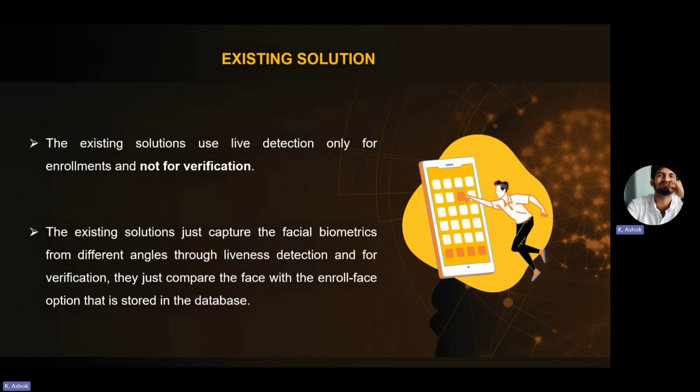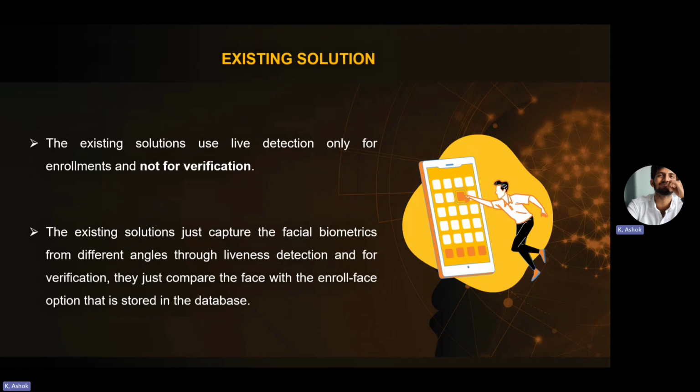The existing solution uses liveness detection only for the enrollment and not for the verification, like we can see on our phones. There is only liveness detection in the enrollment, not in the verification. The existing solution just captures the facial biometrics from different angles through liveness detection. For verification, they just compare the face with the one already enrolled, which is stored in the database.